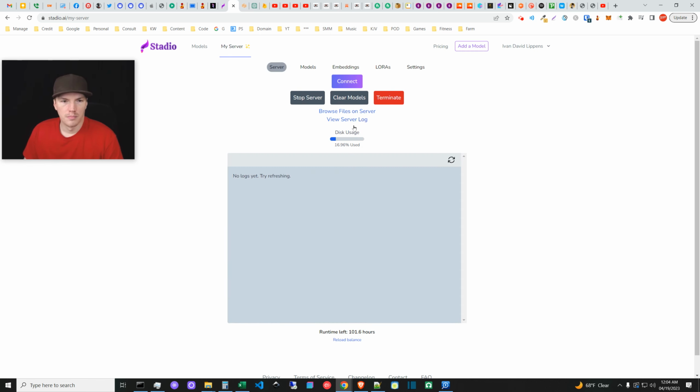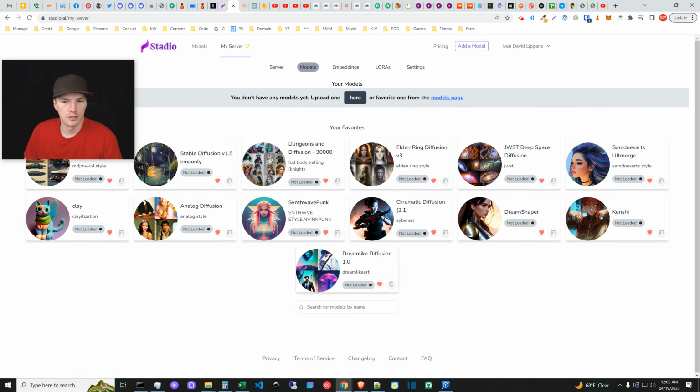Okie dokie. So my pod is turned on. Then I want to refresh the page, go to models, and you'll see a variety of things that are not loaded. I'm going to click this to load this up and give it a minute. You want to make sure it's fully loaded before you connect to your pod so that there won't be any glitches when you activate your model. Let's skip ahead to that point.